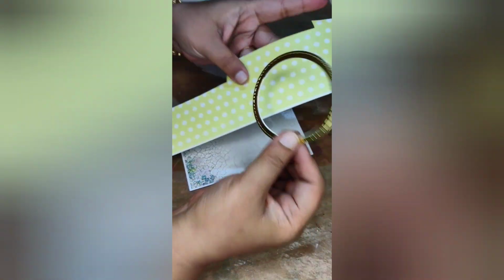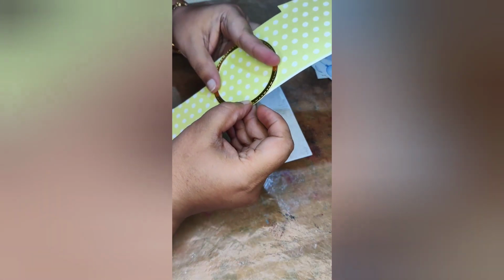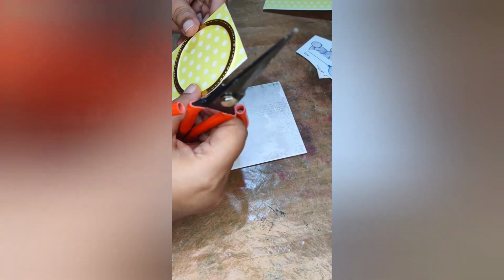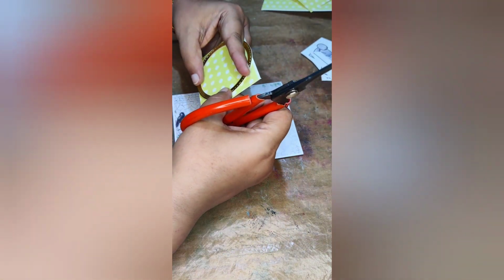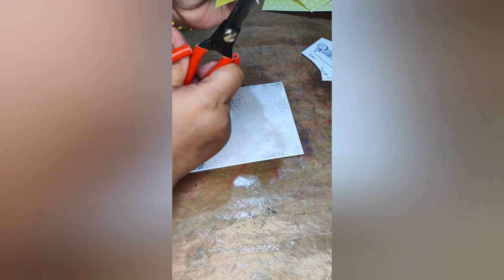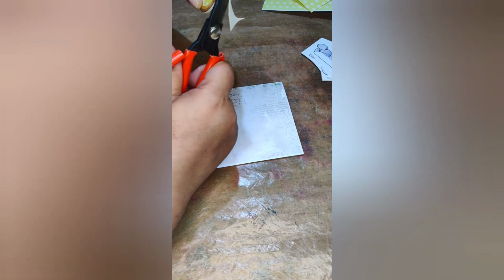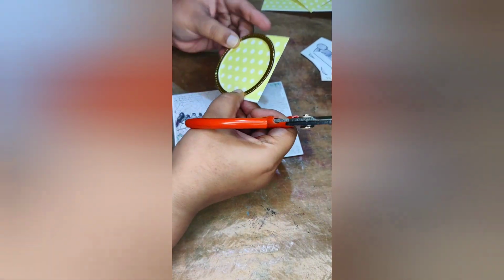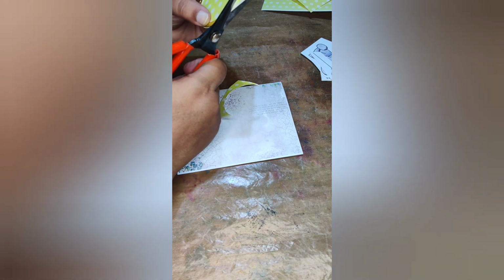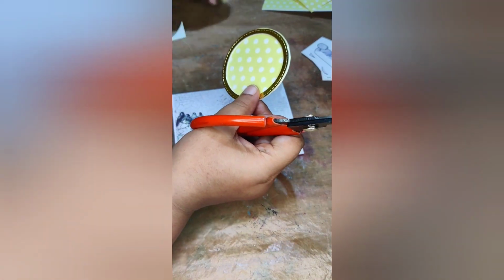Once this is done, I'll take my ring and my paper, and I'll just lightly cut my paper like this. Once that's done, I'll place my ring as a guideline, and first I cut this. You can certainly do this with a die cut. You can use a similar die which you have used for making a ring. I just don't have it ready with me right now, so I'm fuzzy cutting it. That's it.